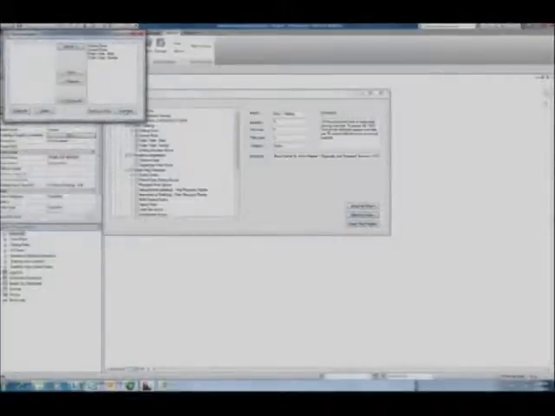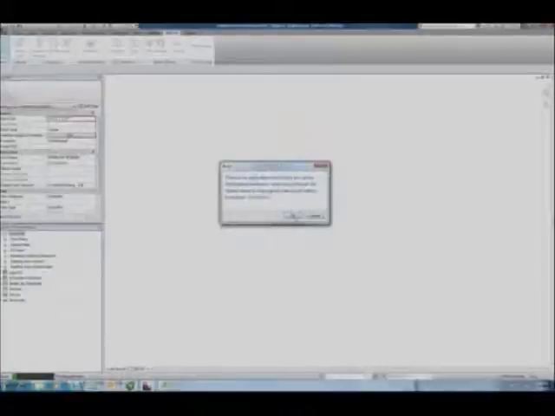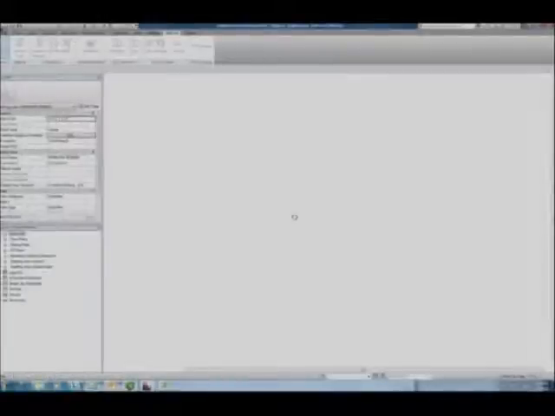Another window will pop up. Here we can manage whether we want to generate all of them at once or one by one. It just gives you some options to manage it. So let's push generate, and we are going to generate all of them.